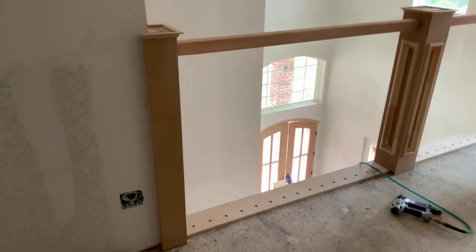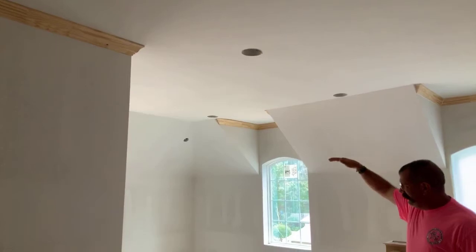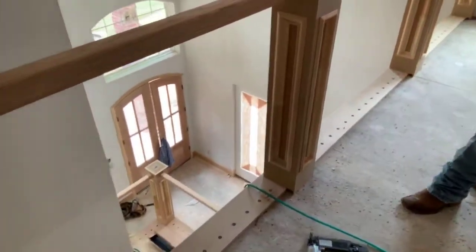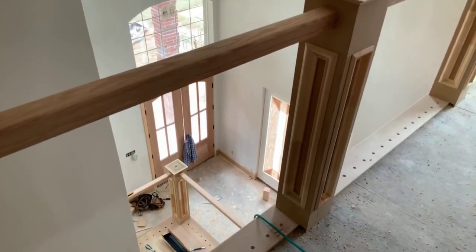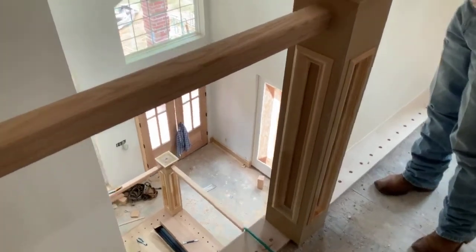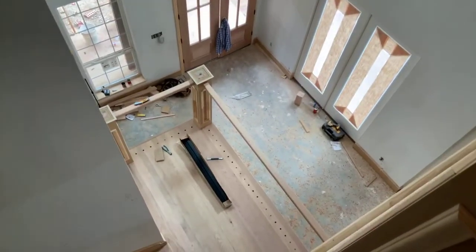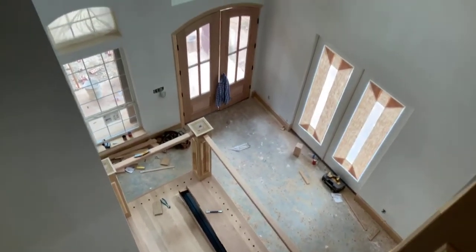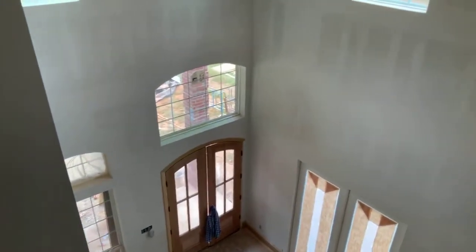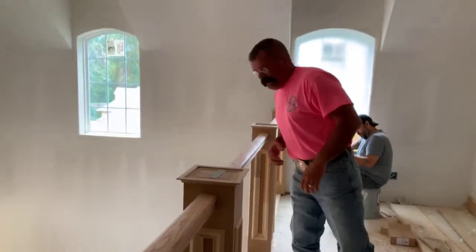So you can see the 22 foot tall ceilings, you can see how everything looks on that side of it, but looking down on it as everybody's coming in, everybody can be up here on top of this Romeo and Juliet balcony. So that makes a big difference on how that all comes together. Just really the trim is just unbelievable. Juan and his guys and everything, they're all artists in what they do. Nobody likes to just show off all the time, but they like to do what they do, and it is showing off. I mean, you gotta be proud of what you do and how that comes together.